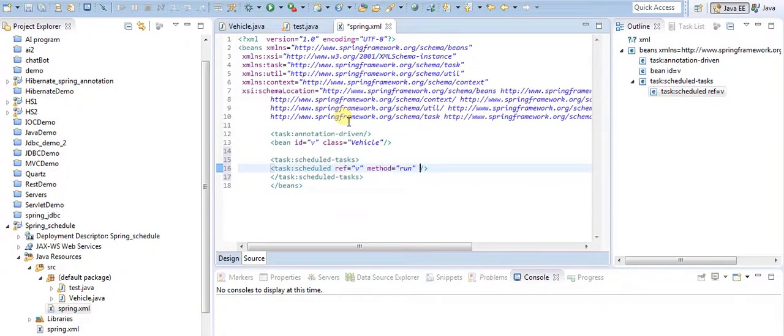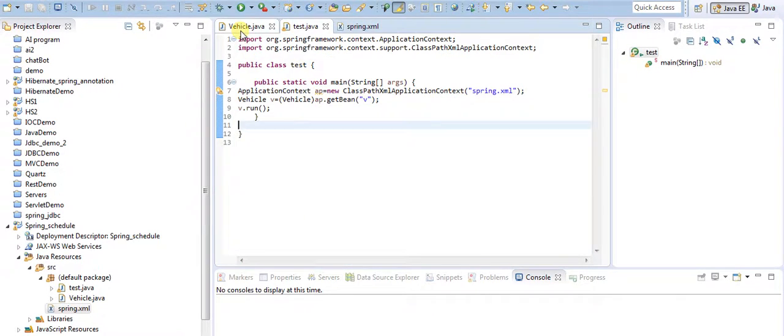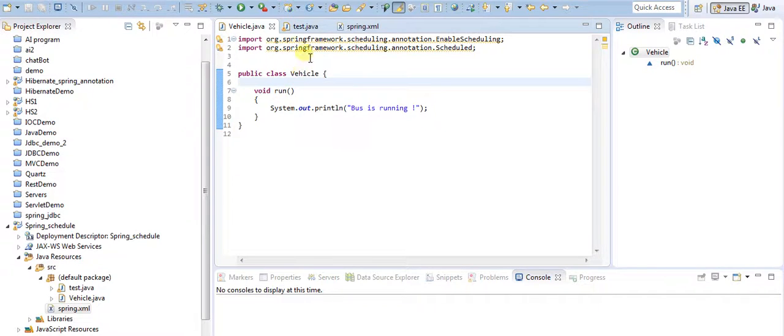Here I can pass fixed rate or fixed delay, whatever we were passing in our annotation, we can pass it here also. So I'm going to pass a delay of the same 5000 millisecond, or I'll say 3000 millisecond. So that's it. We have done the same thing, but we are not using any annotation here.